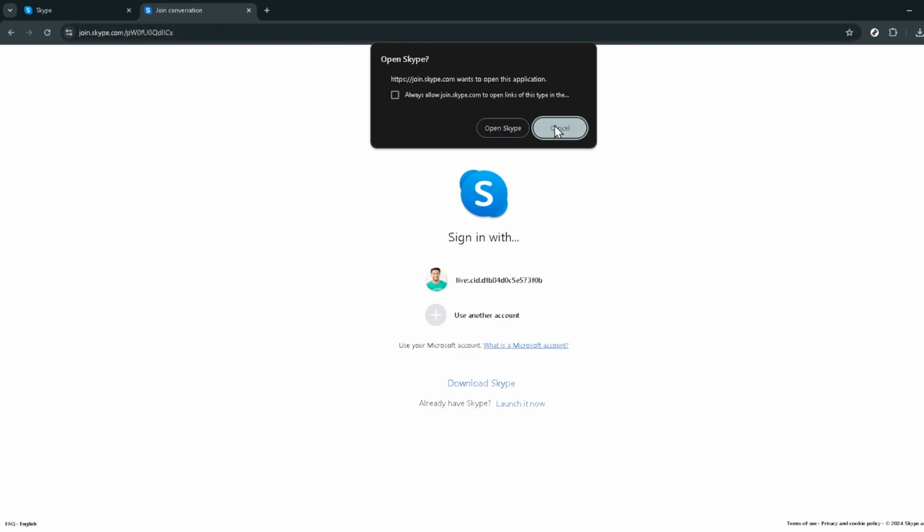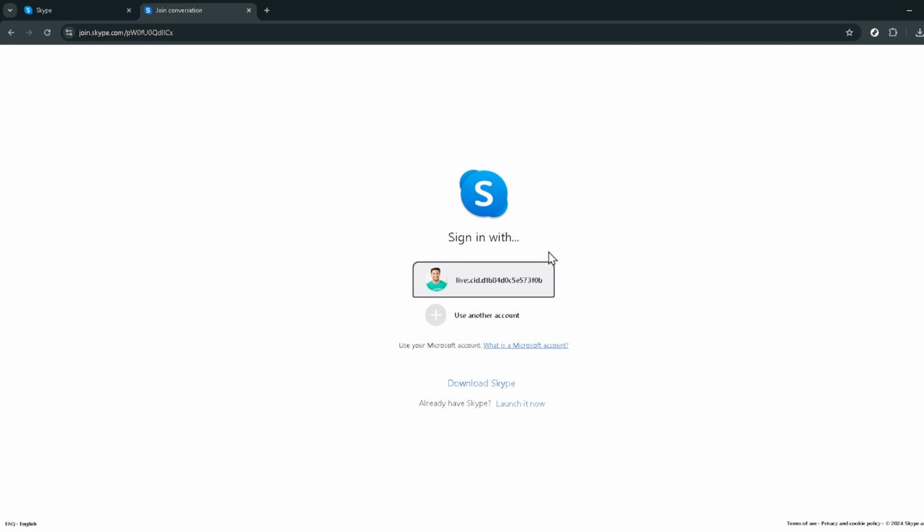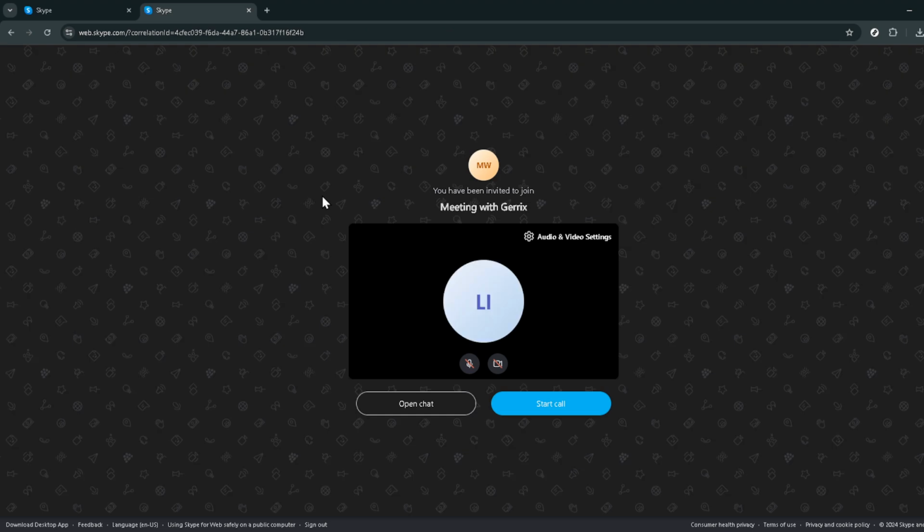And there you have it, a simple, straightforward process to ensure you can quickly access Skype links directly from Chrome, making your online communication a bit easier. Remember, this method is all about convenience, enabling you to bypass the need for Skype's desktop application and streamline your workflow or social interactions.